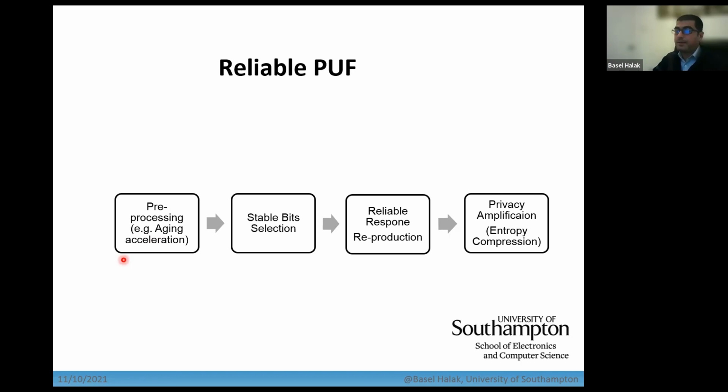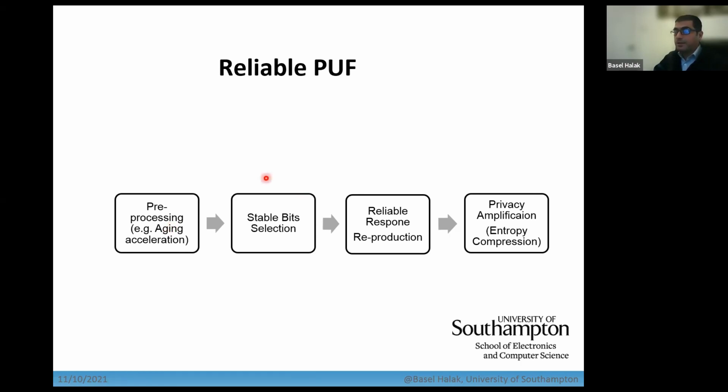And as some of you might be aware, the impact of aging will saturate after a period of time. There will be an initial degradation, a change in the threshold voltage of the transistor as a result of aging, and then that will actually stop. So if we age the PUF at the beginning, then we don't have to worry about how aging is going to affect it later on. This approach can be used, but it has to be used selectively, just applied to the PUF itself, because it can't be applied to the neighboring circuitry. It will ultimately affect the performance of circuits.